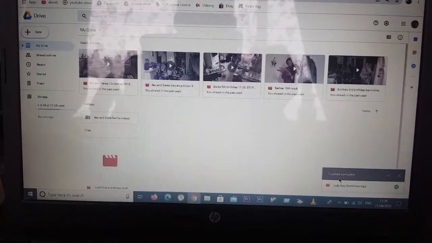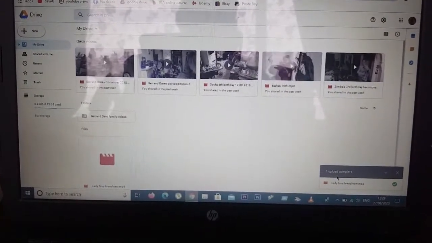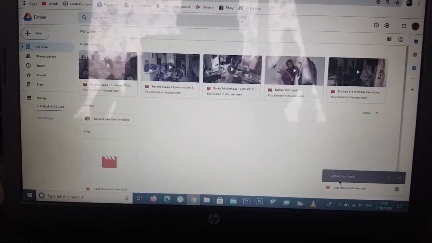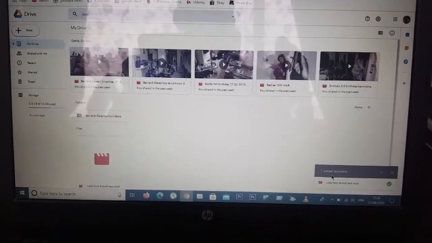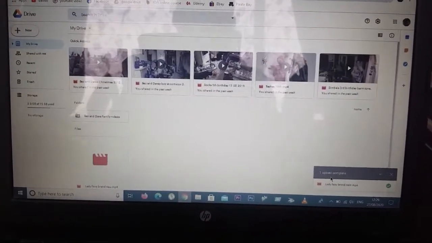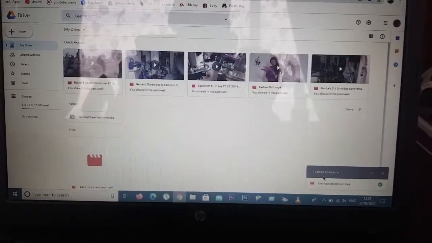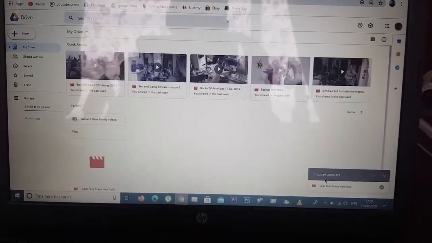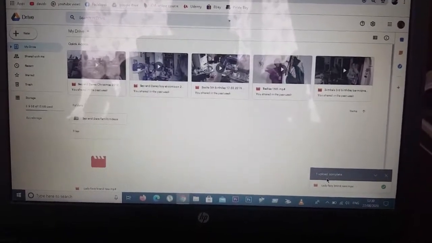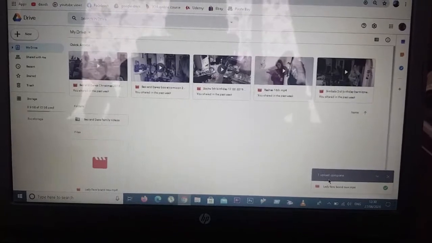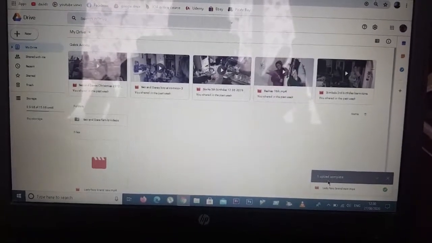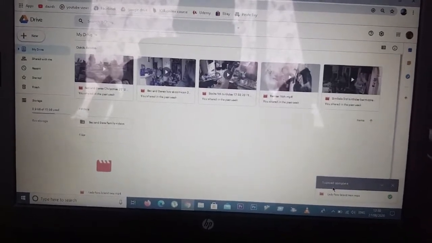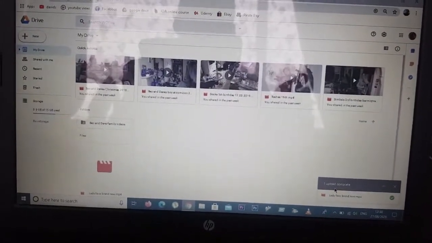It's like with documents, if you've got Microsoft Word documents and you're going to college or whatever, and you have to type out loads and loads of documents, instead of printing them off and putting them in your bag where they get all ruined and crinkled up, you can use Google Drive to save your documents. You don't have to bring folders or a lot of documents back and forth to college all the time. School's the same thing. You can just open your Google Drive and drag the document to it. When you get back home, you can re-edit it and re-upload it to the same Google Drive. When you get into college or school the next morning, you can use it again.